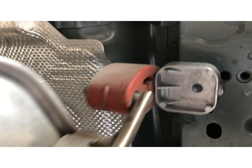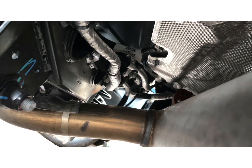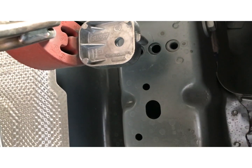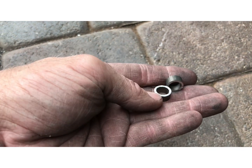Don't do both sides, do one side at a time. You see now, it'll get it away from the crossover. So we're gonna space it down about a quarter inch. All right, so here's the exhaust spacers. We go in between.